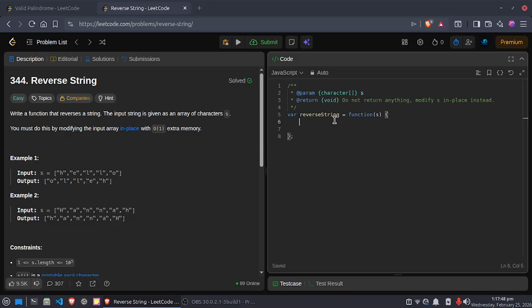So again, start with the two-pointer approach. We first swap the 0 index with array dot length minus 1, then 1 with array dot length minus 2, and so on. Now let left equal 0, let right equal s dot length minus 1.